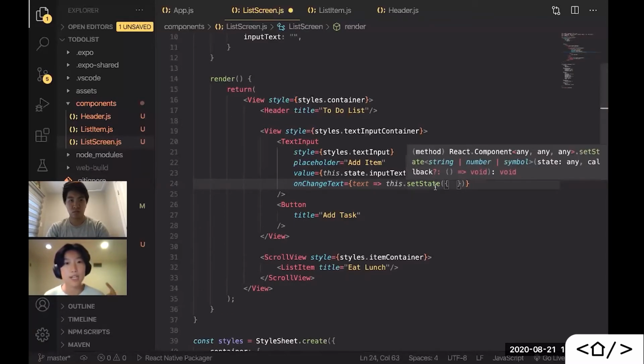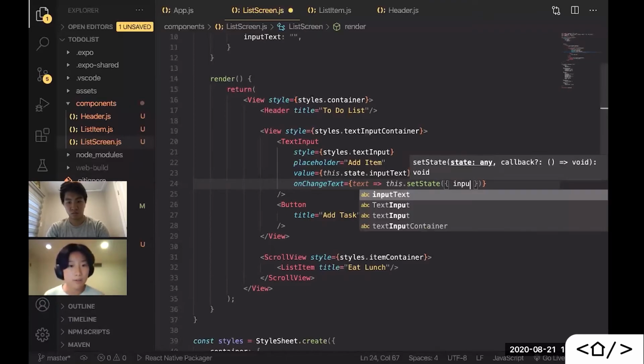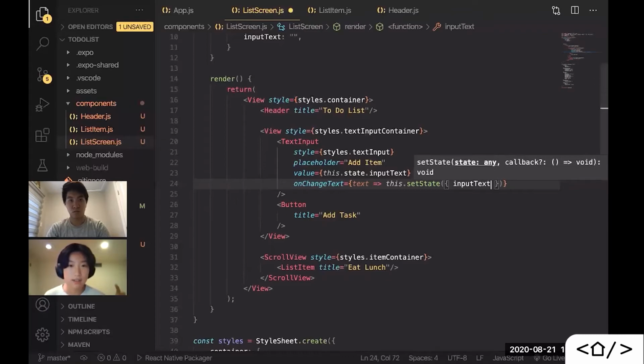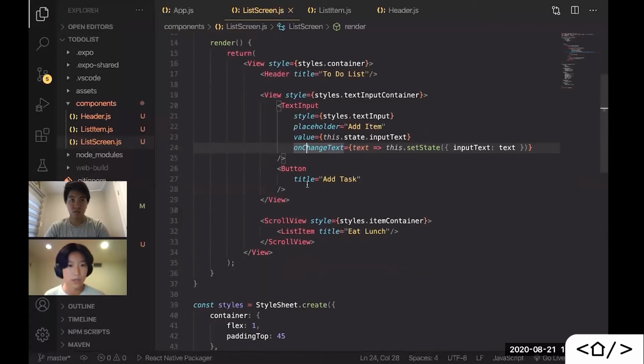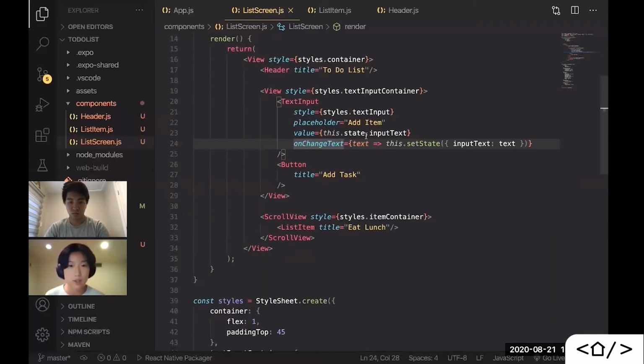You don't need to retype the whole state. You don't need to set every state variable at once. Whichever fields you do change in the input to setState are the only ones that are going to change. So in this case, we only want to change input text to whatever the text we're getting from the text input is. So we'll just change that field.